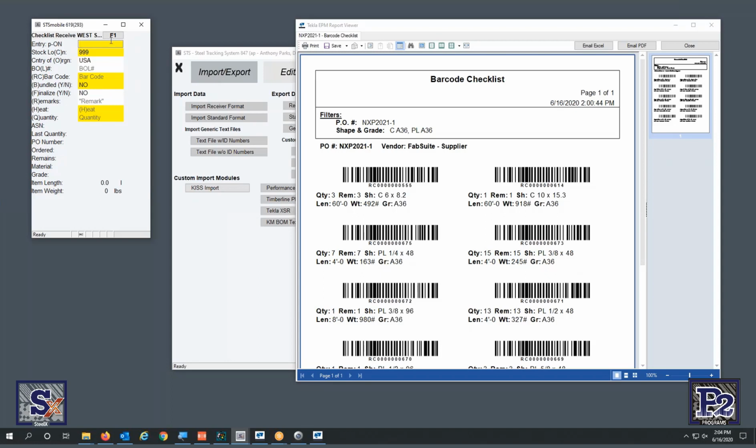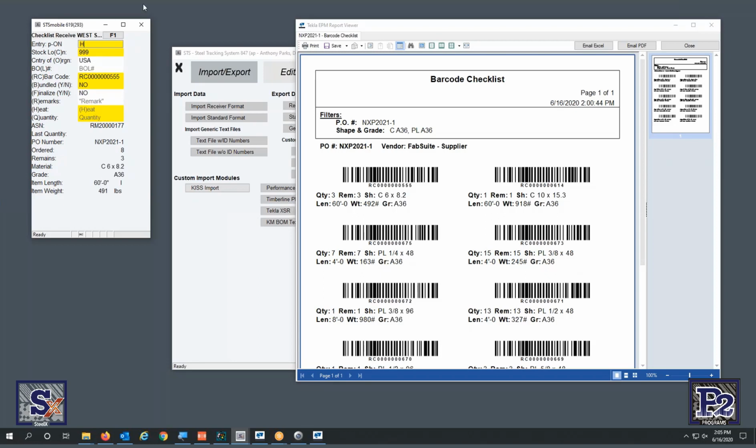Barcode, so I will actually scan the RC barcode. In this case, I'm going to be scanning RC 555. And I've got a USB scanner. That's kind of the way we train everybody now, is you have a little USB scanner. And I will scan RC 555. And it echoes it down to the RC line. The default is bundled no, so we're looking to create one barcode each. Finalize is no, because you can finalize this line item. That's a new feature in STSX. You can put in remarks, it's wet, it's damaged, it's rusty, whatever.